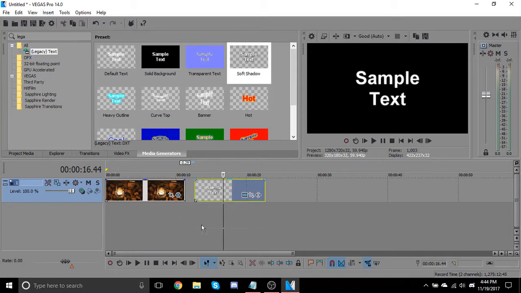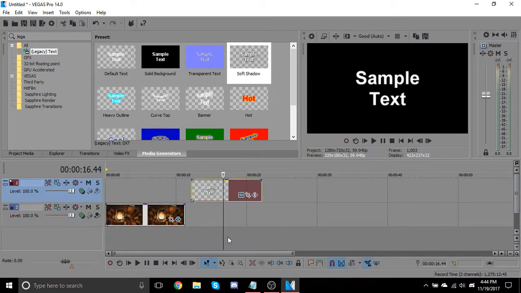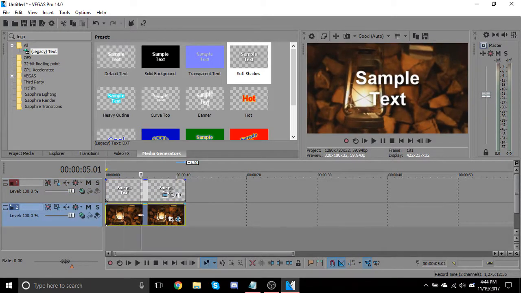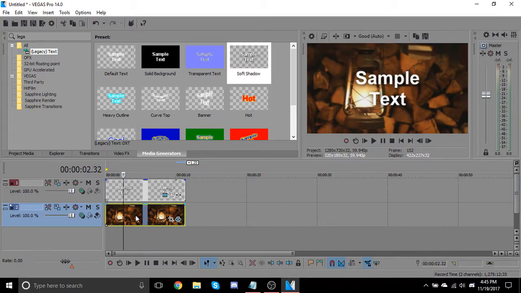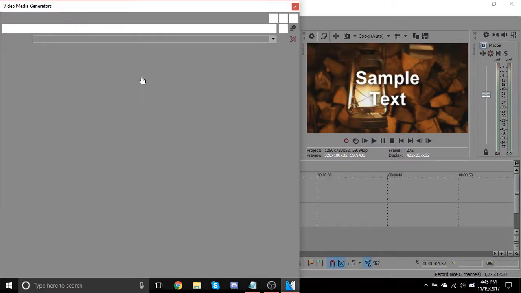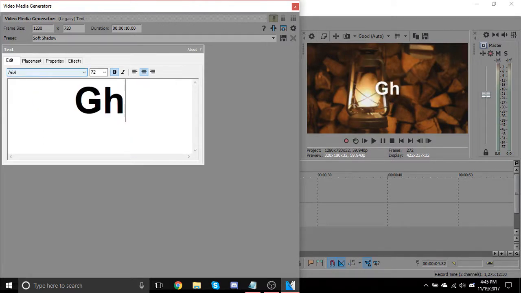Now what you're going to want to do probably is get a new timeline effect and drag that to the top. That way the text will be over top the video, if that makes sense. Sorry, I'm not doing a complete Sony Vegas tutorial, just the effect. So right now the video effect itself is having a heavy shake. So let's say I want the text to have a slightly lighter one. So I would change what the text says by clicking the icon that I just did, change that to, let's say, Ghoul or whatever.